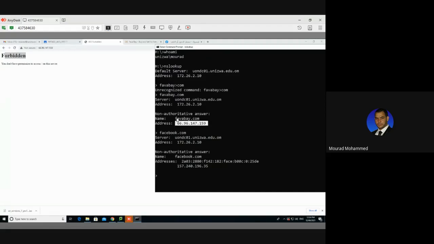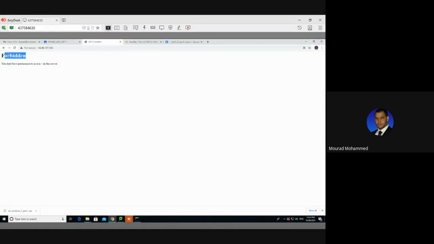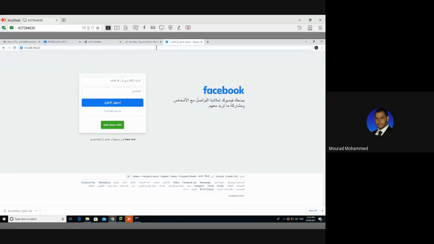No, no. The server where favabay.com is, is a public server. The server where facebook.com is, is a private, dedicated server. So the server where facebook.com is holds only Facebook, but the server where favabay.com is available holds many domains. So this IP does not point only to favabay, it points to favabay and other domains. Thus, it gives me access denied, forbidden. It's not an error, but we do not have the right to access. No more, no less. This one is giving me the access because on that server we have only Facebook.